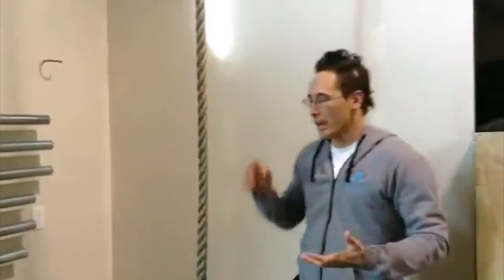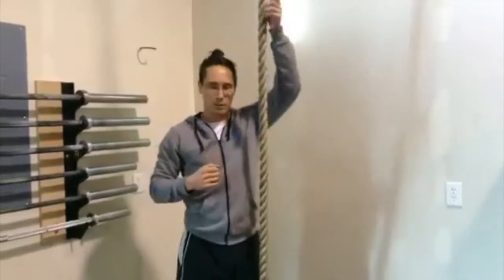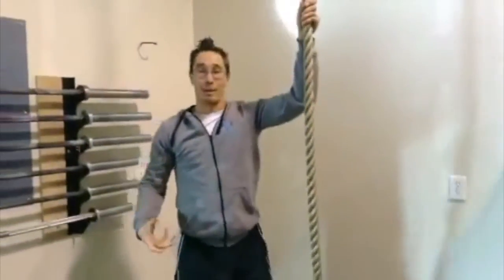So last up is arm angle. And what I mean by that is really like, where am I holding my arms? Because this is almost like an isometric pull-up for most of the rope climb. So if I'm way up here, this is going to be really hard for me to hang out. It's going to wear me out really fast. The tighter to my torso I can keep my hands locked in, the easier it's going to be for me.